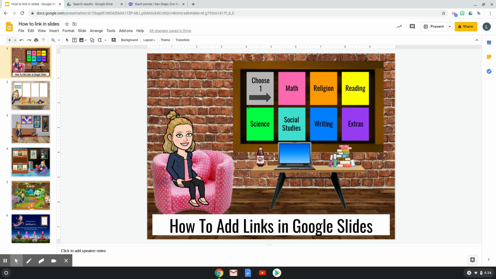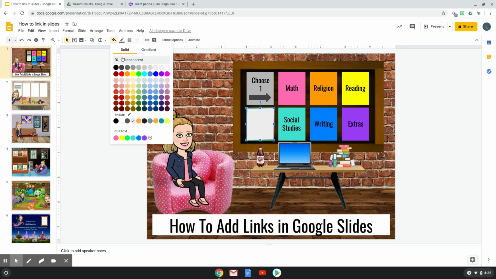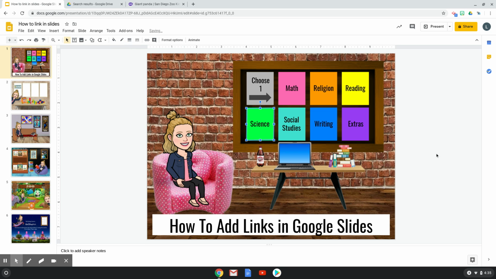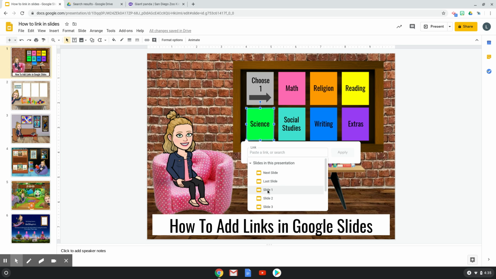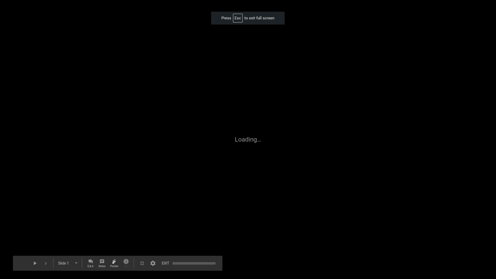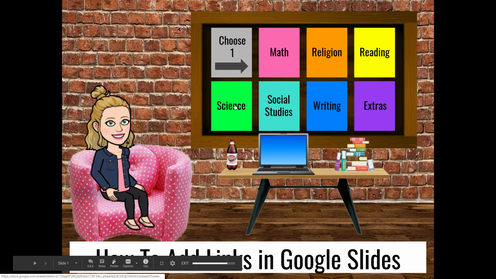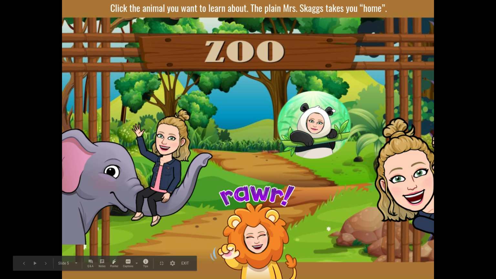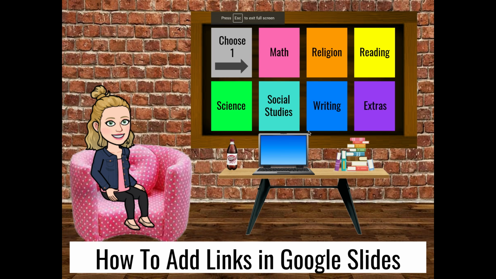So I need to add a polyline around science and link science to slide 5. And you can see my polyline shapes are not super straight, and that's okay because you can't see them, because we're making them transparent. So you don't have to be perfect. So I want this to go to slide 5, apply. So now let's test the science links. Science leads straight to my science board, and then this leads straight to that San Diego Kids Zoo website. And when I exit, I am brought back here and she leads me back home.